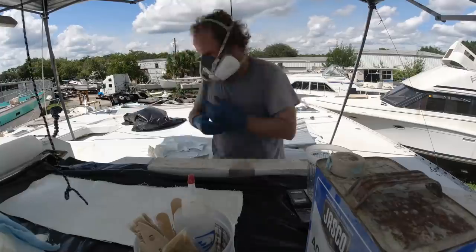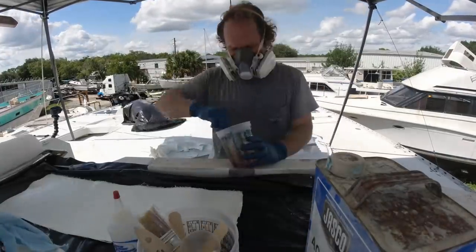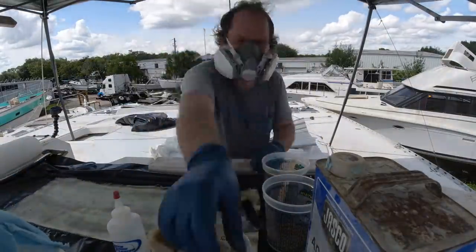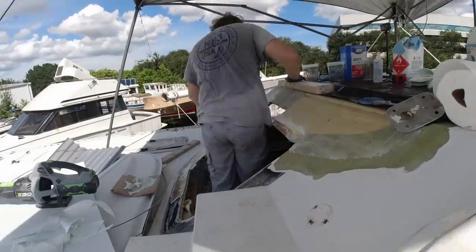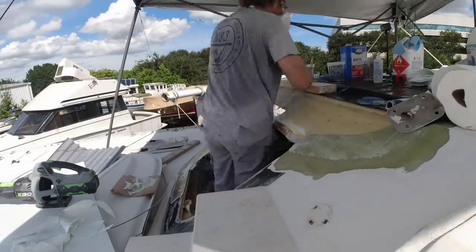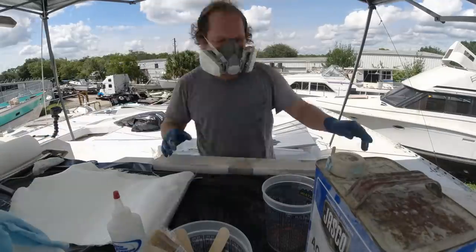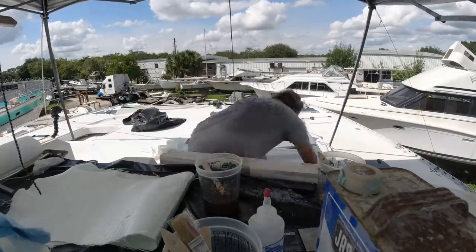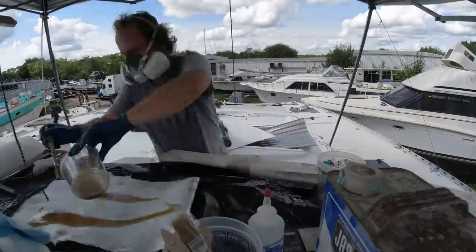The other thing is the amount of feathering. You want about a 12 to 1 ratio, maybe 20 or 24 to 1 if you're just repairing on one side. Because this is 4 or 5 millimeter glass, that works out to about 3.9 — almost 4 inches of feathering. I've done more than that here. That's the first layer — the sequential layers will keep getting bigger and bigger, and I actually end up grinding the gel coat even farther back.